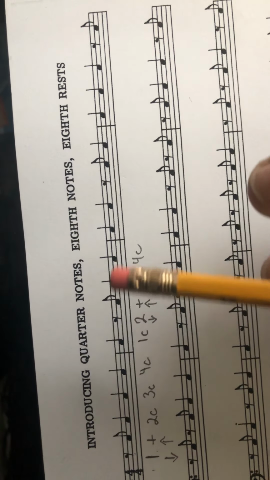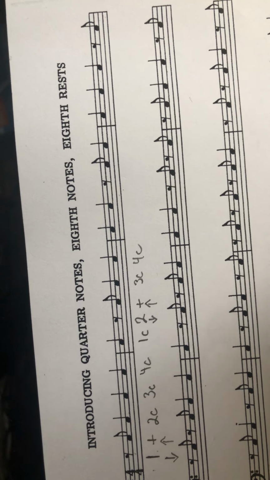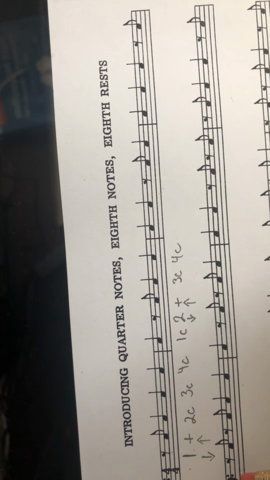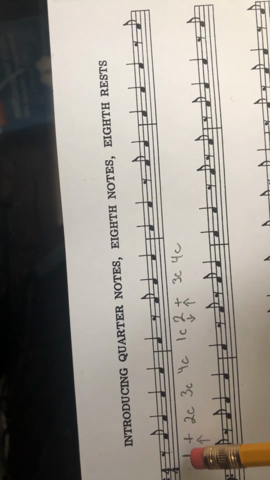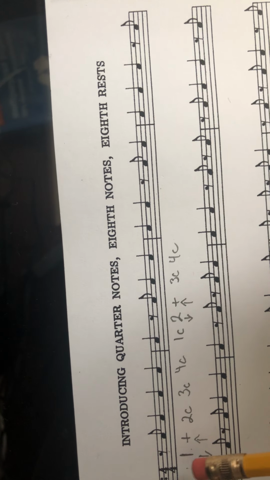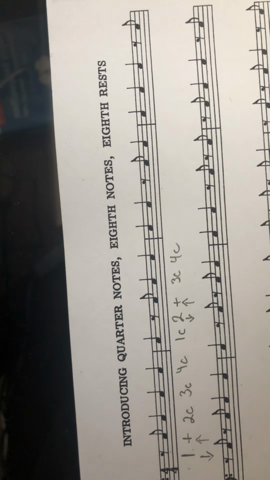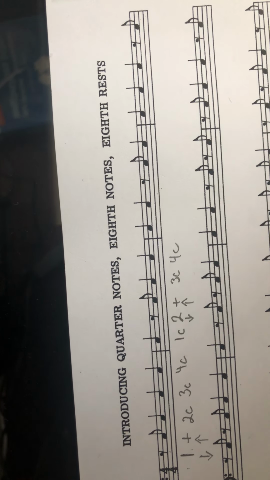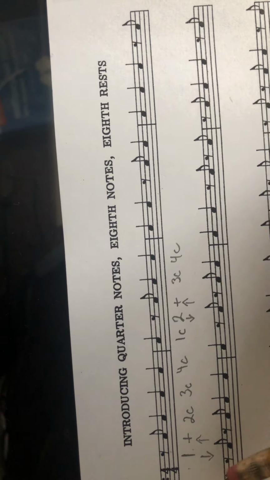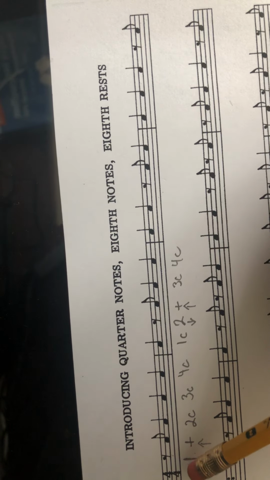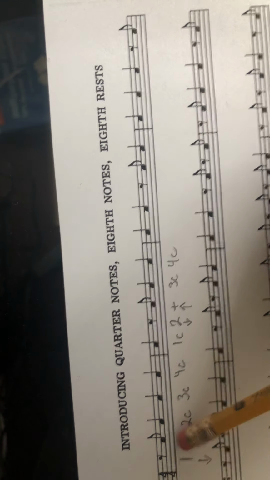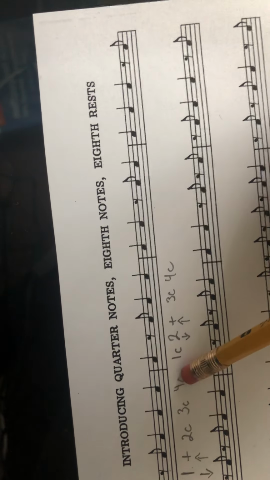Now I'm not going to go on to the next measure yet. I'm just going to break that back down to you again. Count it again. 1, 2, 3, 4. 1. And when I whisper it, that means I'm just acknowledging the rest. 1, 2, 3, 4. 1 and 2, 3, 4.